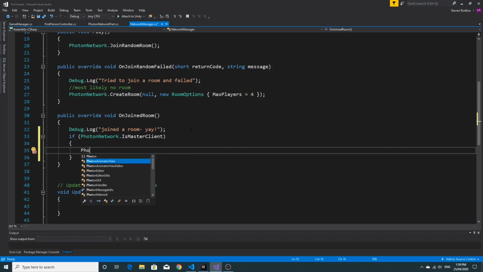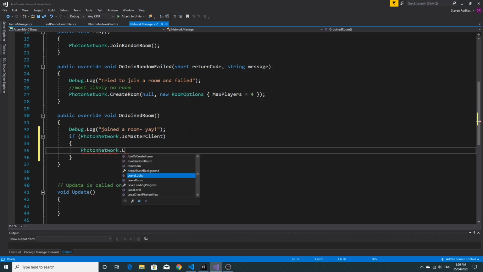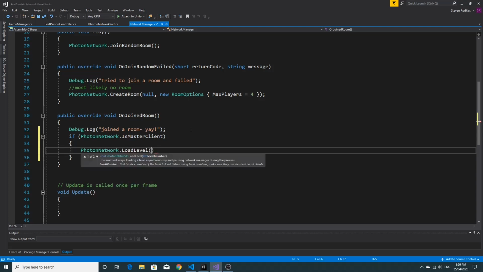So we'll use photon network again, and we'll do load level. We're looking for level 1. Again, not great to hard code this number, but we'll keep it real simple. Okay, so we're loading the first scene in the build settings.